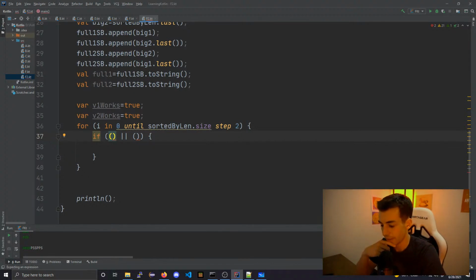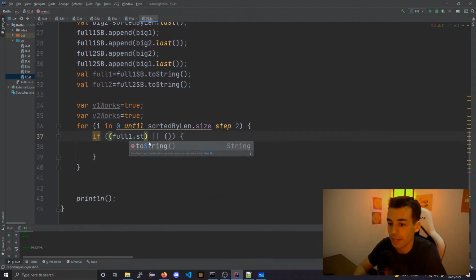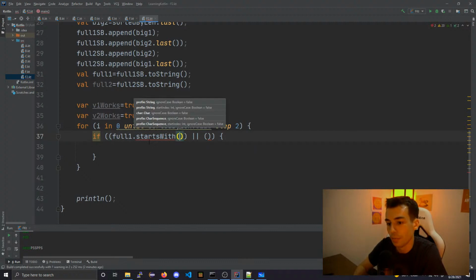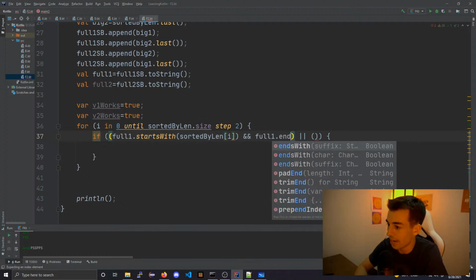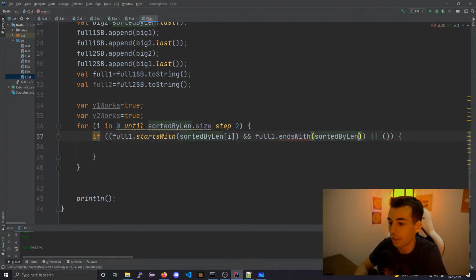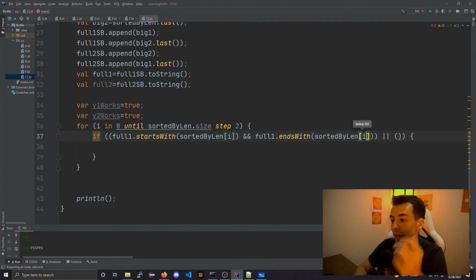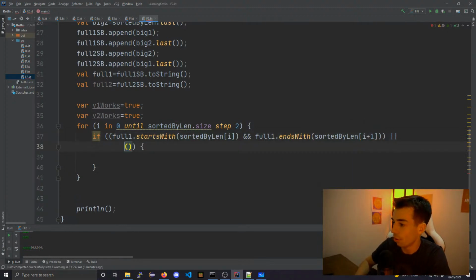If you can tell me test 19. Well, I think we're good for now. Let's just work on this. So let's do it the right way. If full1 starts with sortedByLength at i and full1 ends with sortedByLength at i plus 1, or we do the same thing except we switch i and i plus 1.